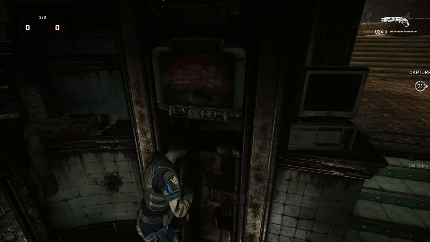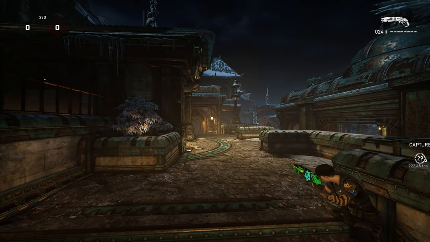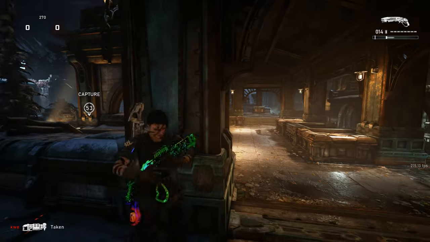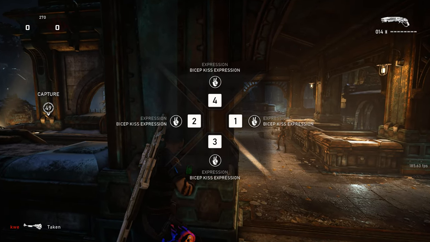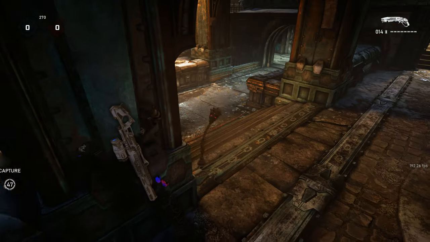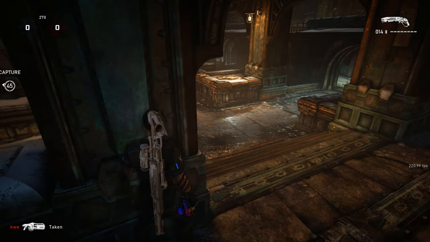Okay, hold up. Other side? I'll pick up a nade too. I'll throw a nade at you first. His nades are on there for sure. Okay, ready? Oh, hold up. Reset. 3, 2, 1. Here they come. Oh, I'm dead. No way.